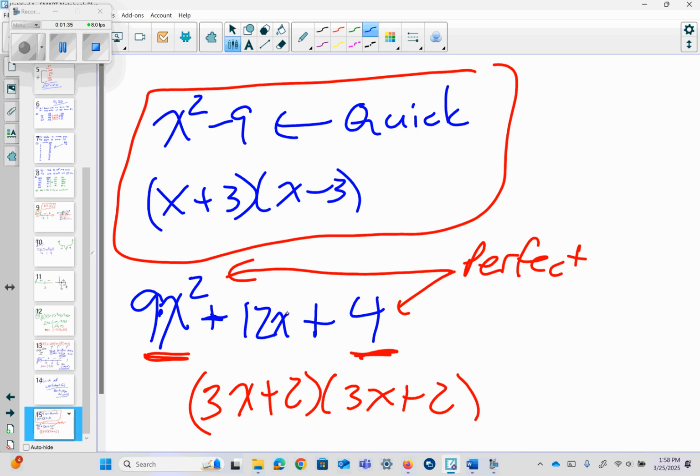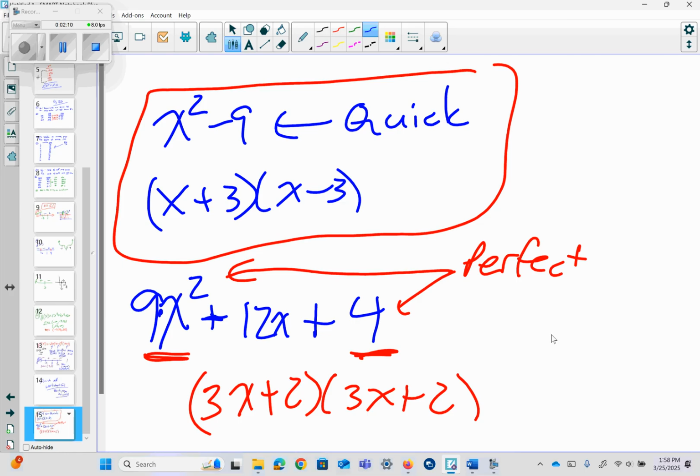Now, the bottom one is a perfect square trinomial, meaning that you have the same 2 binomials you multiply together to get there. Now, if you can't get the bottom one right away, you can go back and do it the old way. Agree? But I'm going to try and lead you through some of these. So does everyone have this worksheet 7.9, whether your paper is pink or it is white?